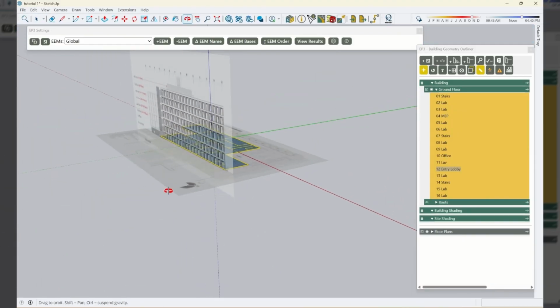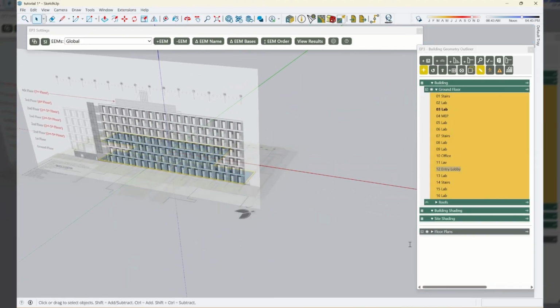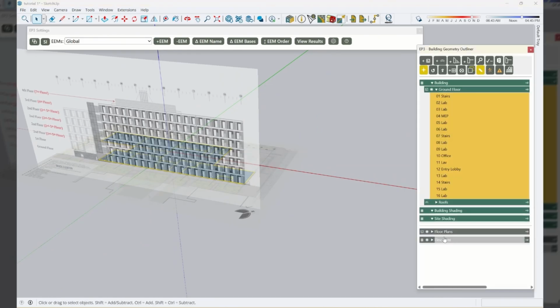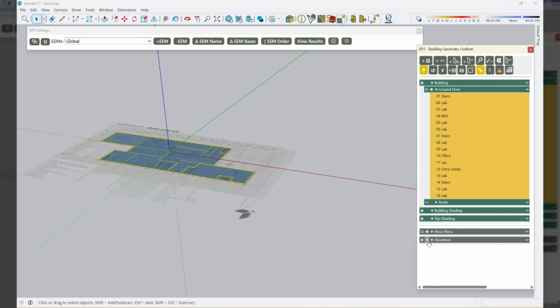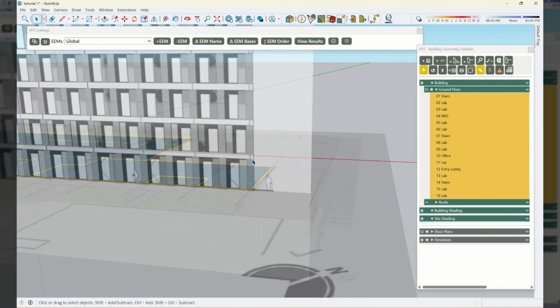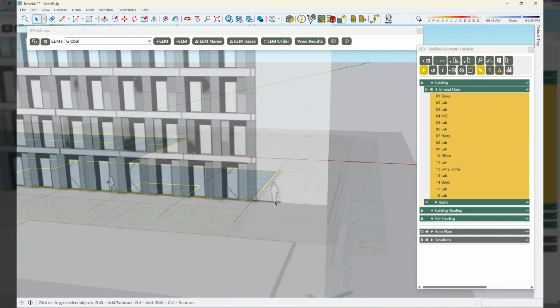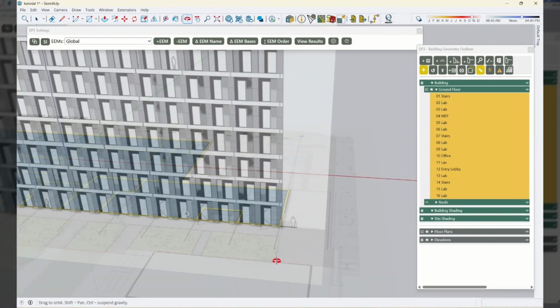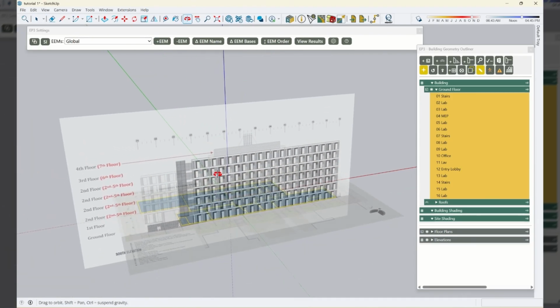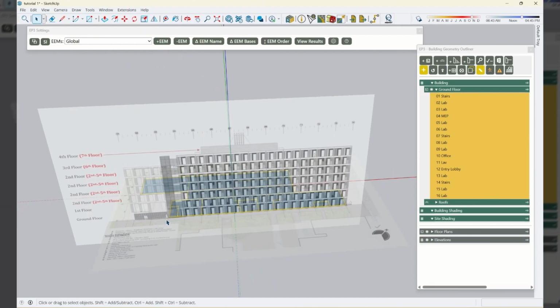So there we go. And we're still in X-ray view mode. And if we refresh this outliner, we can see we now have elevations showing up, and we can toggle those on and off. So as we're drawing our subsequent floor plans, we may want to keep the elevations toggled off most of the time, but now what we're going to use it for is to measure the floor to floor height. Before we do that, I'm just going to do a visual check to make sure the scale came out right. And it looks pretty good that this edge is matching up here.